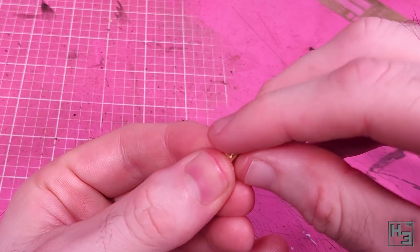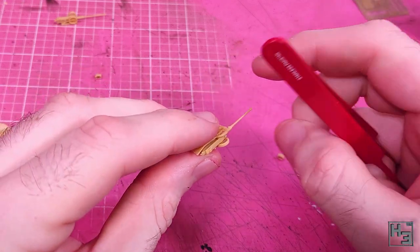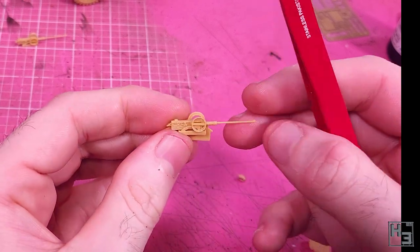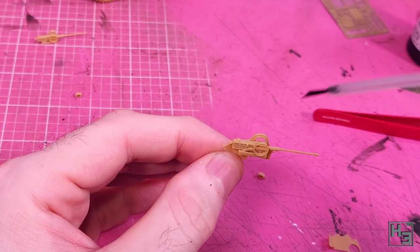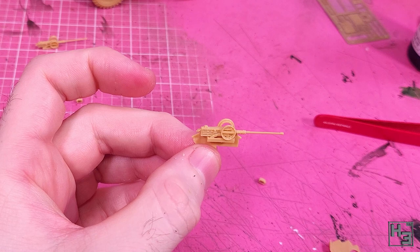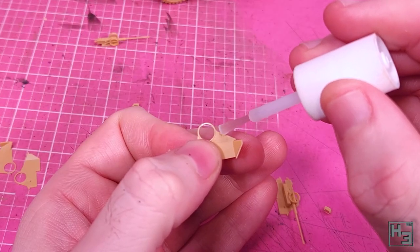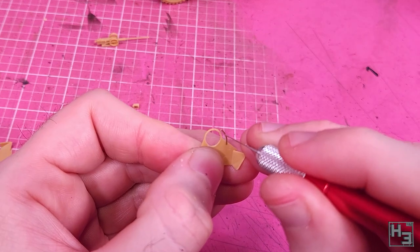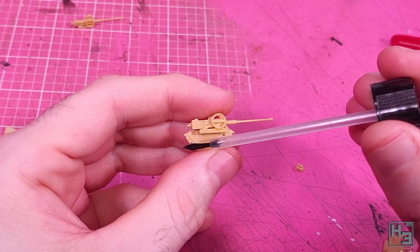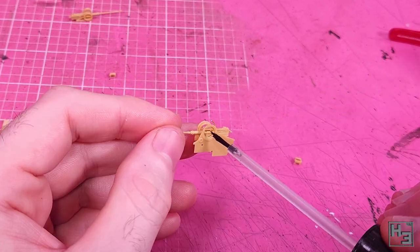I start turret assembly by gluing these two thingy-dovers together — there are two of these and they're both slightly different so don't mix them up. Then I put the guns into the little holder things. My guns were very slightly bent, which isn't ideal — I applied a little bending pressure and that helped a little bit. Now for some more fiddliness: a little bar goes onto this thing which will be part of the ammo belt feeding system. I then super glue on a bit of photo etch which I bent into more or less the correct shape — it was slightly annoying to bend but surprisingly almost drops right into place. Then I install the gun into the mounting using tweezers to apply pressure and push the little ring things together, because it seemed like I was going to break something.